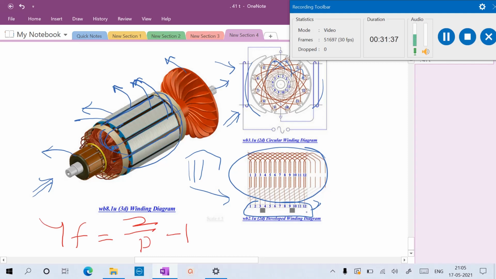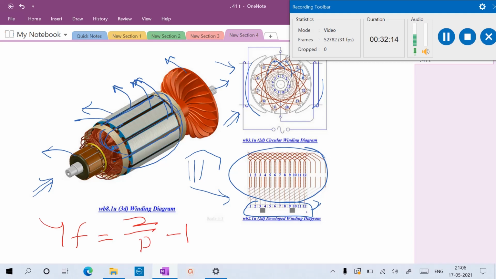Dear students, let us conclude what we have seen in this class. We have seen the basic things of electrical windings: what is the conductor, the turn, the loop, the pole pitch, the back pitch, the front pitch. A full pitch coil means the back pitch is equal to the pole pitch. If less than that, it is a chorded pitch or short pitched coil. We also saw resultant pitch, single layer and double layer, retrogressive and progressive winding, and what is a duplex and quadruplex winding.